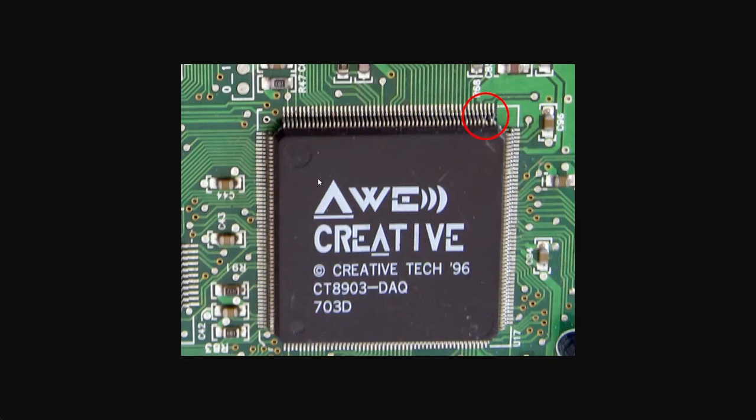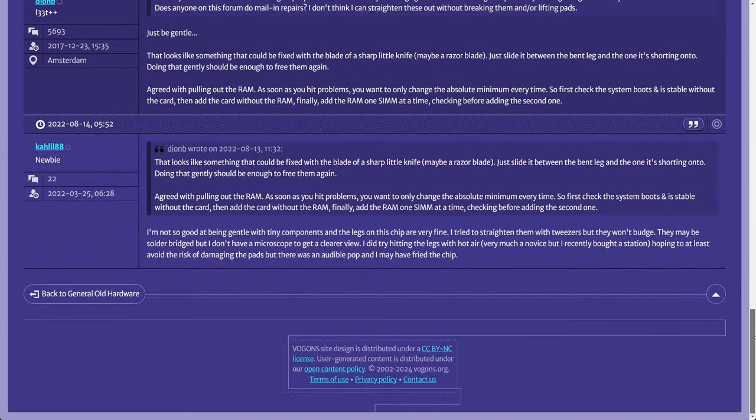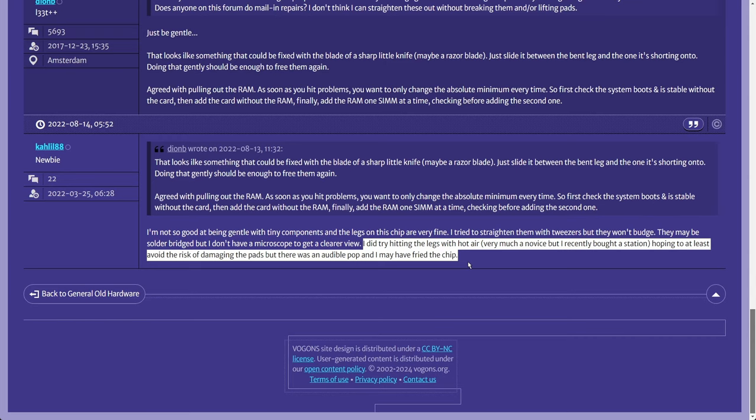Here you can see how the main audio chip has a few bent legs in one of its corners. If they touch is hard to say, but unfortunately the owner of the card was unsuccessful in straightening the legs with tweezers. In my opinion, a bad twist to this story is when the owner tried to use hot air in an attempt to fix the damage.